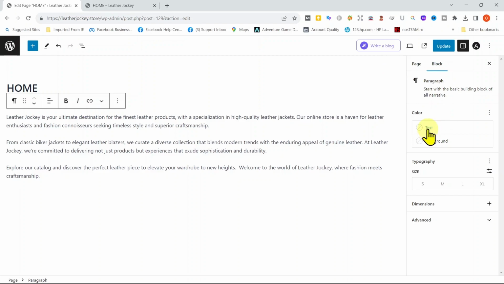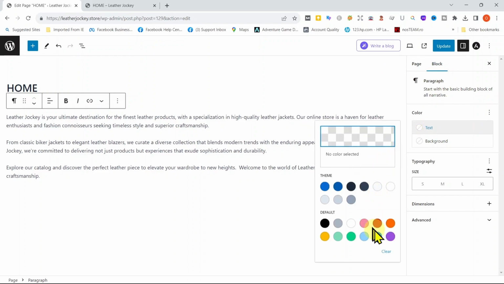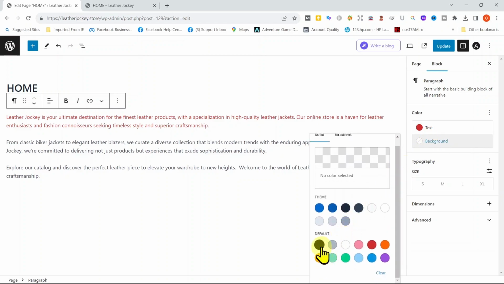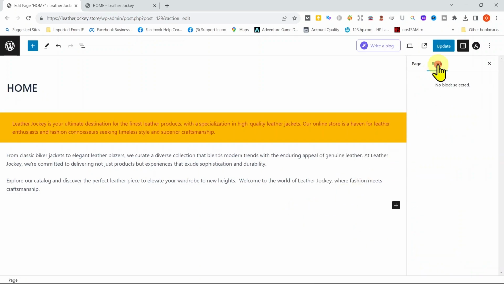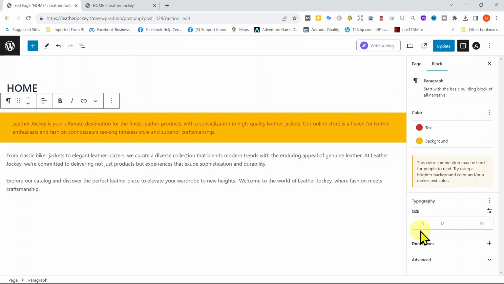The first option is Color. Click on Text. Choose a color. Let's choose red. You can also change the background color. Just click Background and choose any color you like. You can change the size of the text.